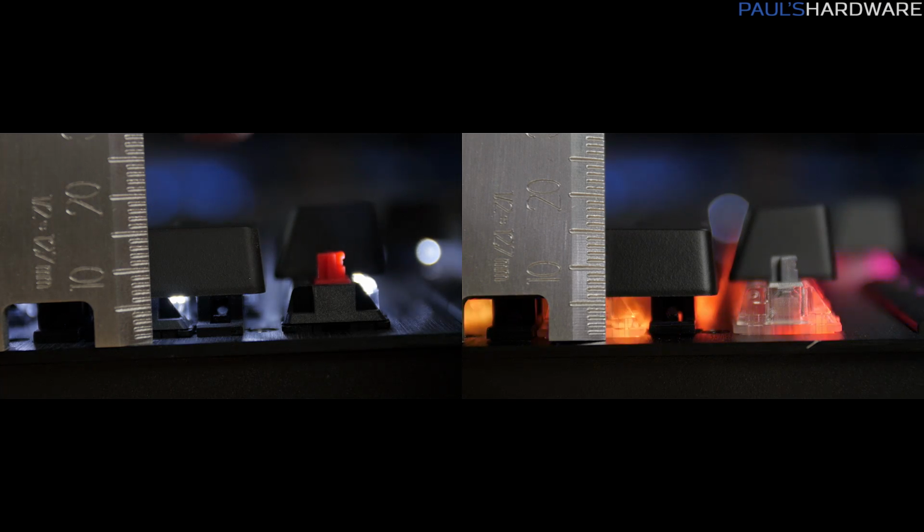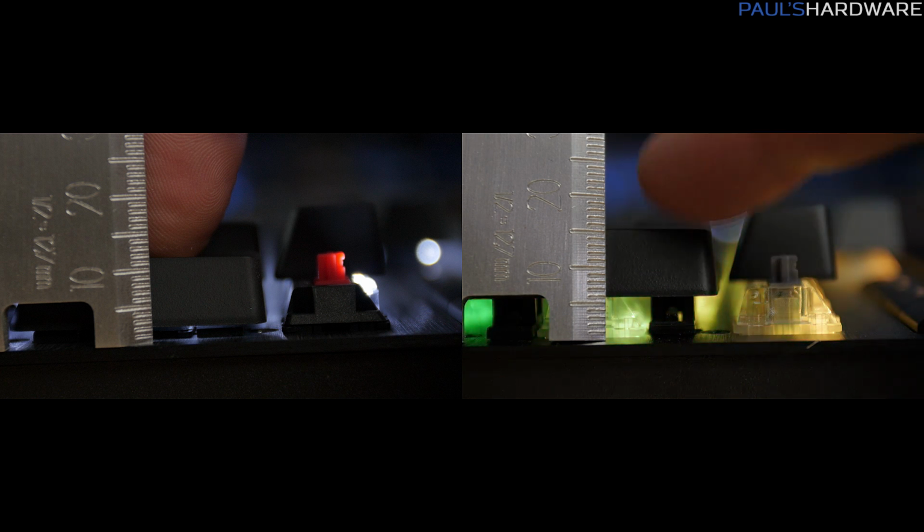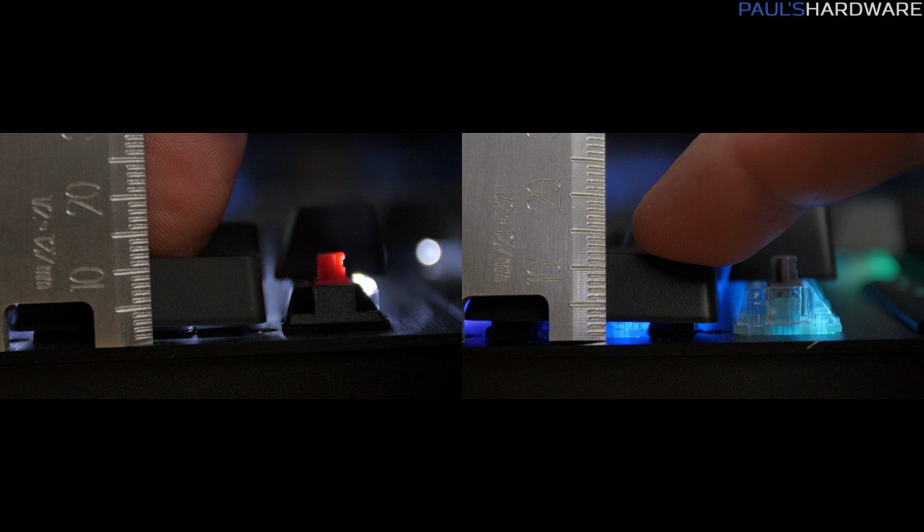Comparing the Cherry MX Speed switches on the K70 Rapidfire to the Cherry MX Red switches on my K95, which features the same general design, I found that the travel distance for each key to bottom out is different, but only by about a millimeter. The MX Reds start at 15mm high and bottom out at 11mm, so they travel 4mm. The MX Speed switches also start out at 15mm high, but they bottom out at 12mm, meaning they only move 3mm, which is perceptibly different while typing if you bottom out each keystroke. It is subtle though, and I had to measure just to be sure.